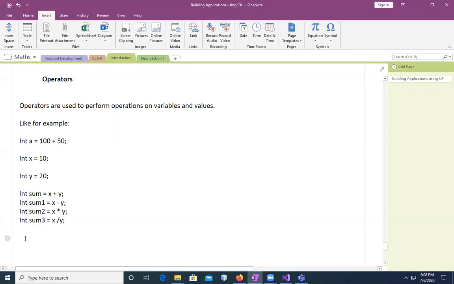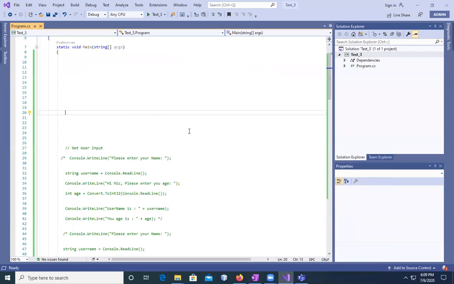So we are basically using the plus operator to add two values. We use the minus operator to subtract two values, and we also use the multiplication operator to multiply two values, or 3 or 4, or even divide. We divide two particular values which are stored in two different variables, correct? Let's take an example of arithmetic operators.